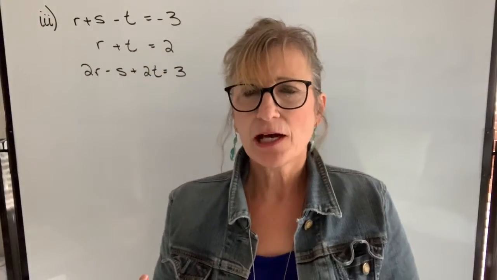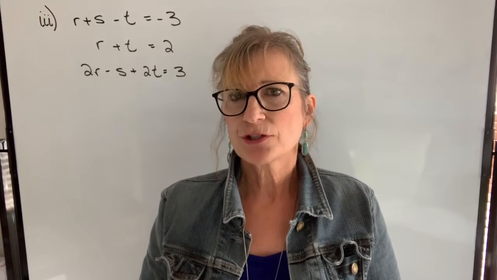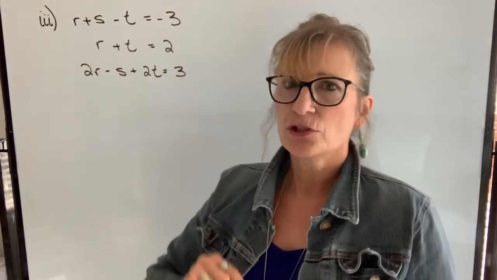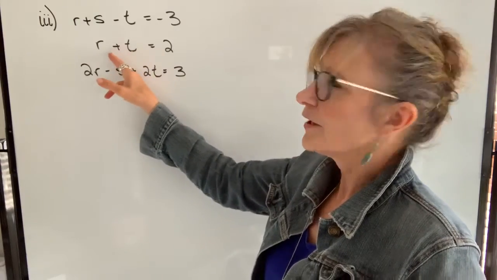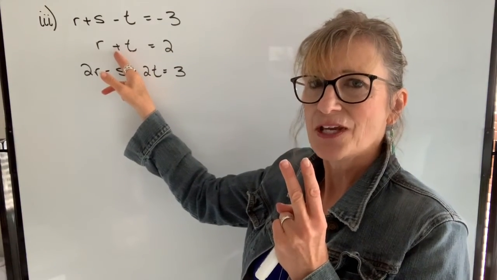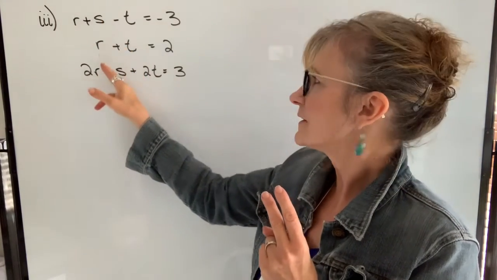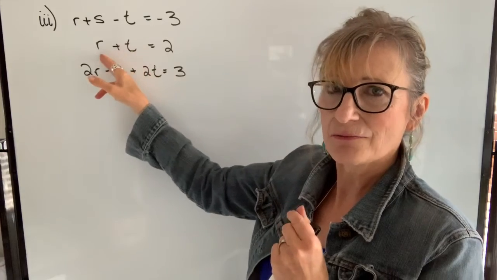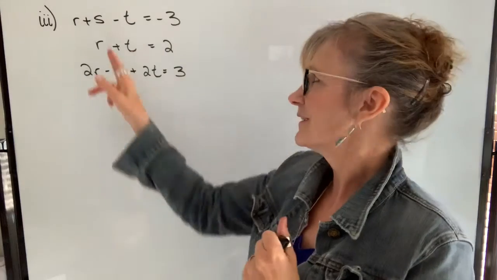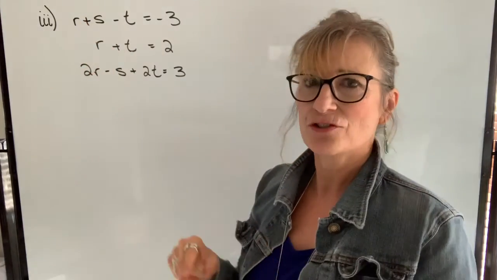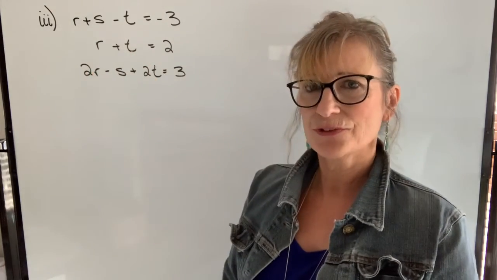I want to do one more example, and this one is similar to the last example. It has 3 equations, but in one of the equations there's only 2 unknowns. In this example, I already have one equation and just 2 unknowns. So that means I just need to use this equation and this equation to eliminate the same unknown as what is missing in this one. There's no s, so that means if I can eliminate s out of using these 2 equations, then I'm going to end up with a second equation with these same 2 unknowns.